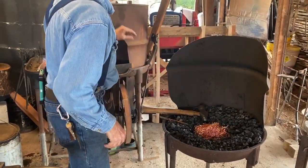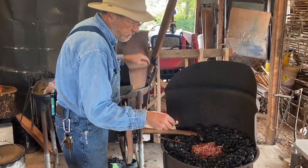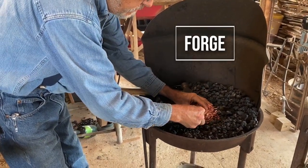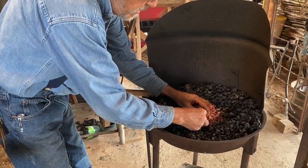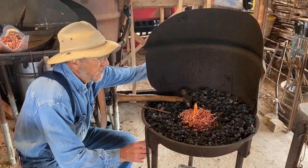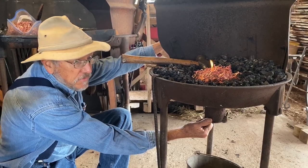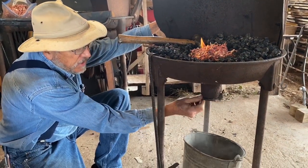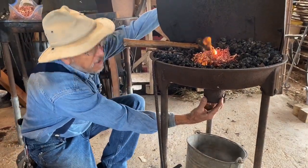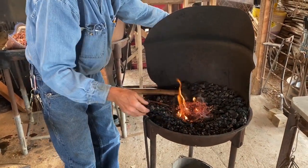I like to start my fires with some wood shavings or wood chips out of my wood shop. This is a little forge, just a simple forge. It's got a blower that I'll crank back here, and the air comes down through the blower and up through this part, which is called the tweer. It has a way to dump the waste out of the bottom, and the air from the blower is fed to the forge.